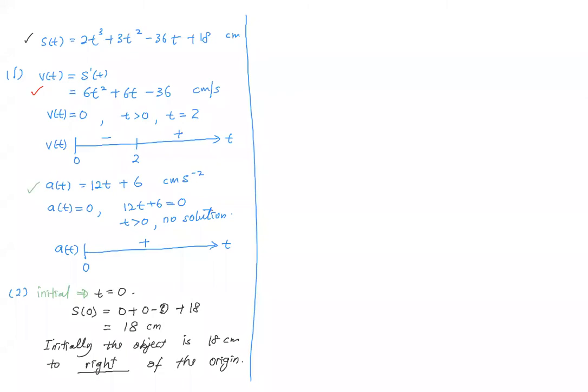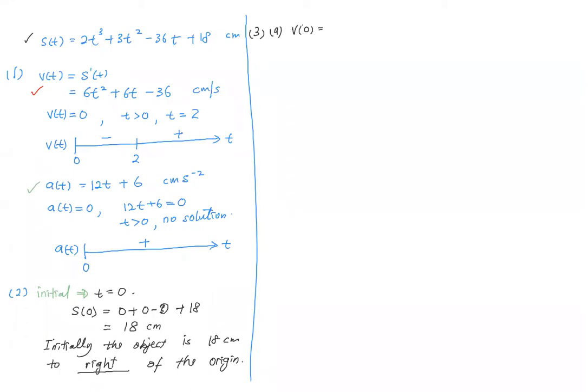Okay, let's go to part 3. Find the initial velocity of the object, and the velocity of the object when t equals 4. So, part 3, part A. What should I do with part 3A? Initial velocity, V0, t equals 0. You have to put t equal to 0 into the velocity function, correct? So part A, I'm looking for V0.